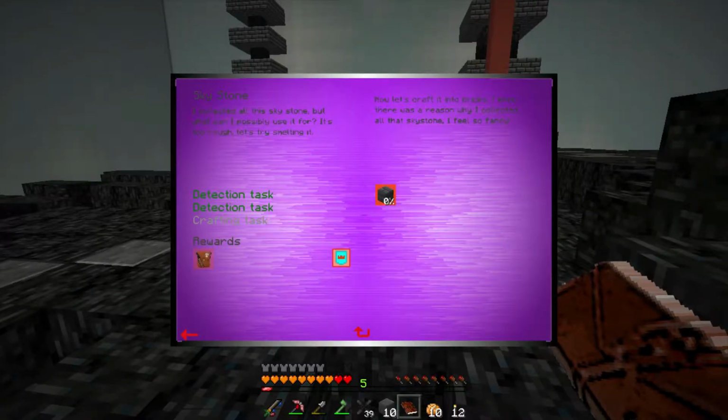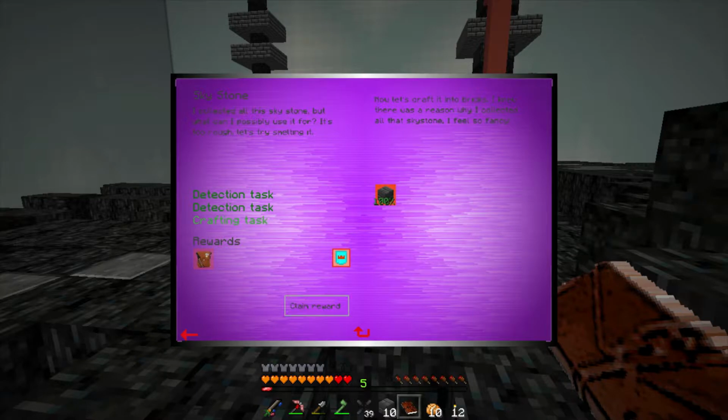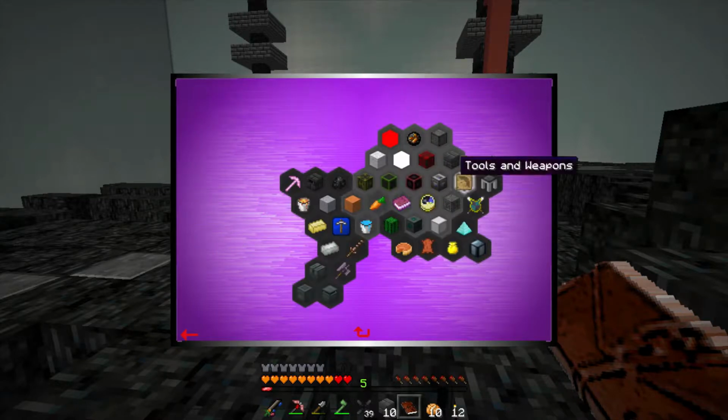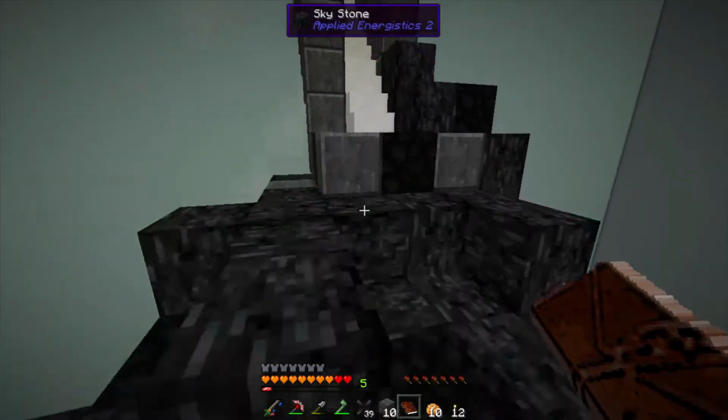So we need to get 10 skystone bricks. Oh, okay. So that should be it. And we can claim reward. Cool. And yeah, that's it for that quest. Cool. So a couple things I'm going to do between episodes.